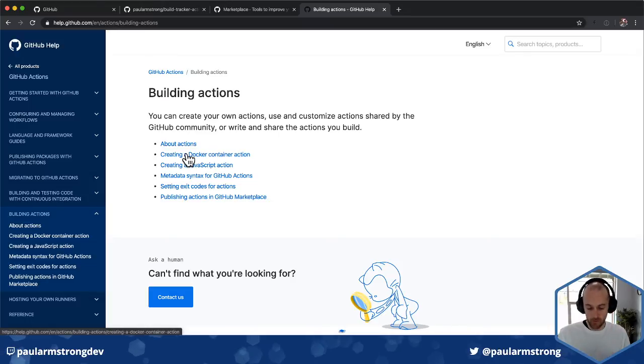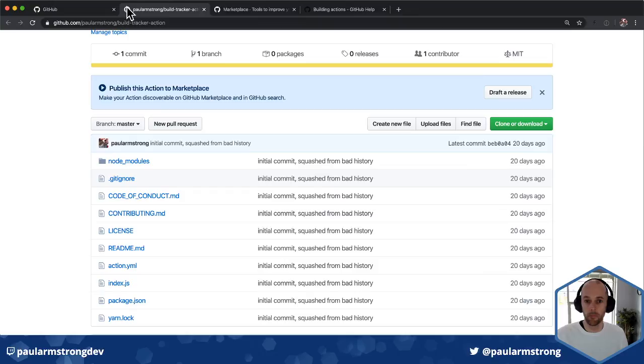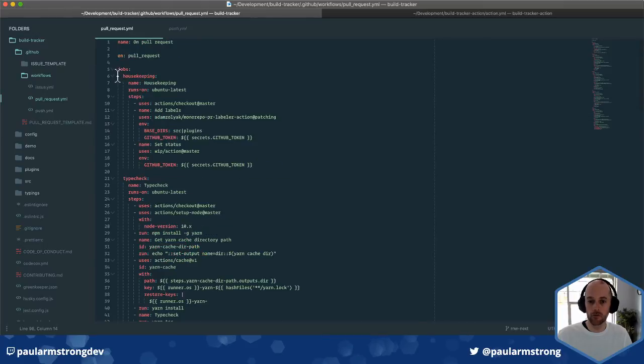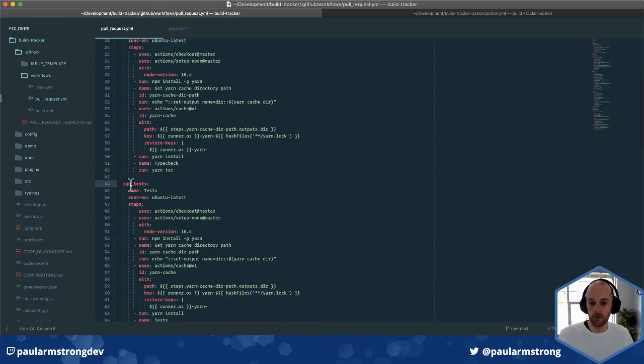So actions are essentially run. My understanding is that every job spins up a Docker container. Every one of these jobs that's defined. So I've got this housekeeping job, this type check job, this run test job.